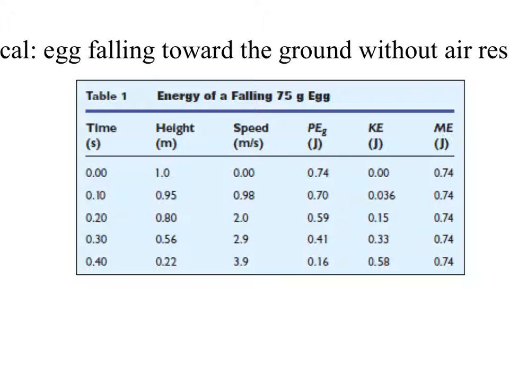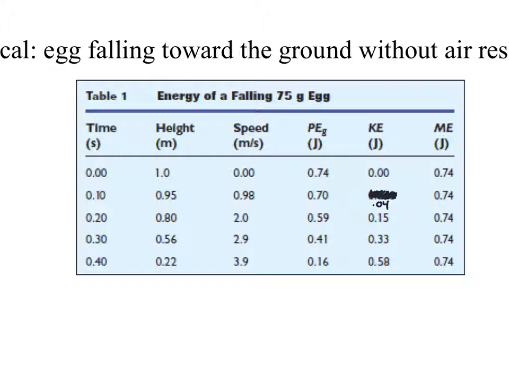Now, what I want you to pick up on though is recognizing that the energy is always going to be a constant in total. The energy is always a constant in total. So when you drop an object, what kind of energy does it have to start? When you drop it, you're about to drop it. What kind of energy does it have right now? All potential. Take a look, please. Potential. Any kinetic? Nope. The whole system energy is 0.74.